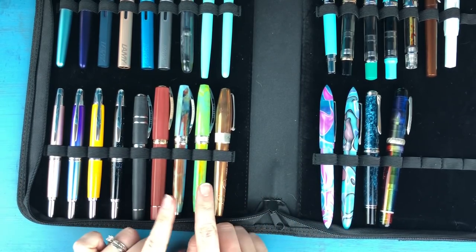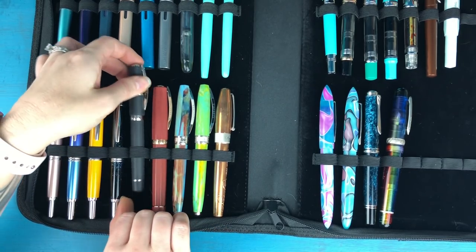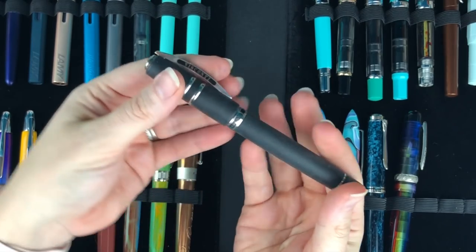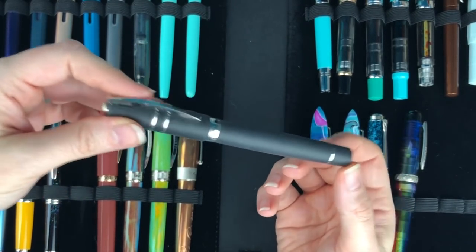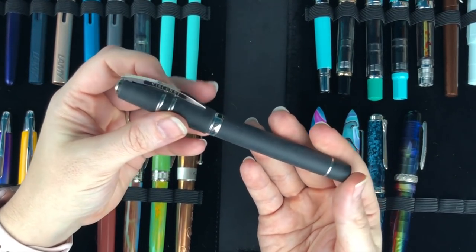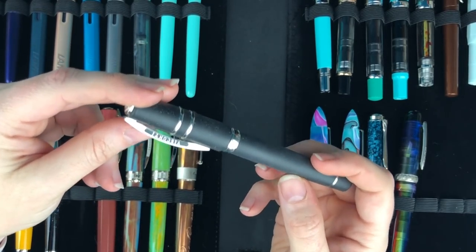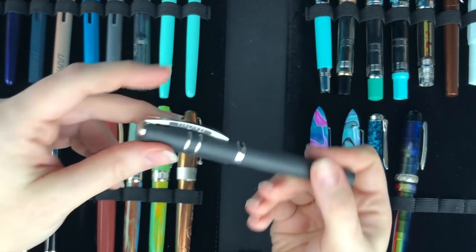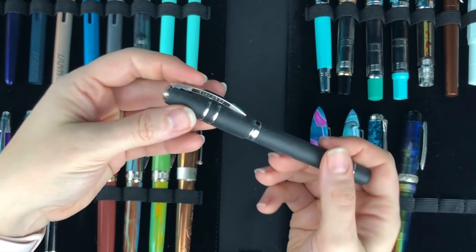All right, after that, I'm gonna hop back over to this side and talk about my other two Viscontis. We already covered my Van Goghs, but then we have my Visconti Homo Sapiens, which is one of my favorite pens. This was my holy grail pen for a really long time. This is the MIDI version. You'll notice it's a little bit shorter than the others. And this is actually made out of lava rock, which I thought was so, so cool. And one of my favorite features about this pen is the hook lock cap. I hope I'm saying that right. Hook lock safe? No, hook lock cap mechanism.